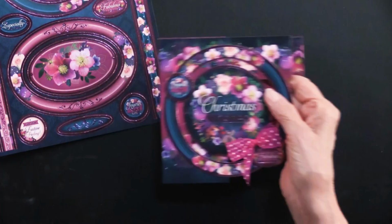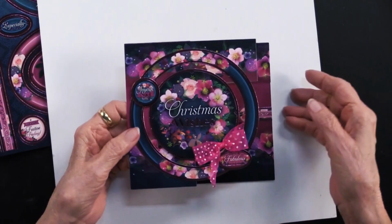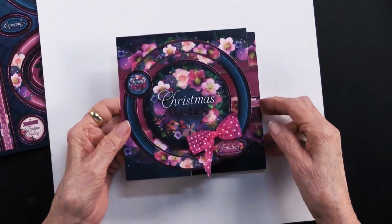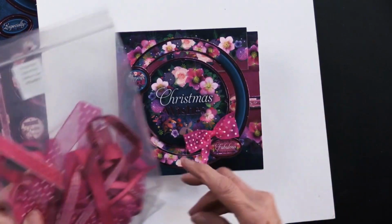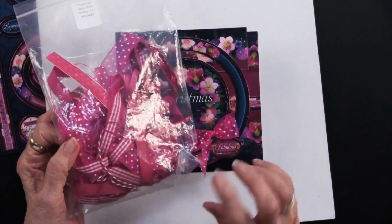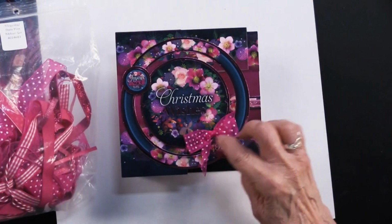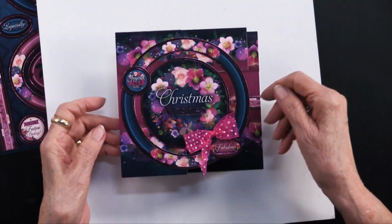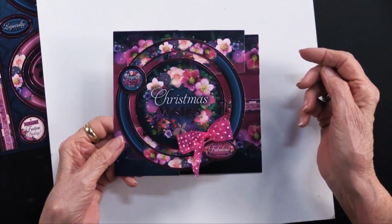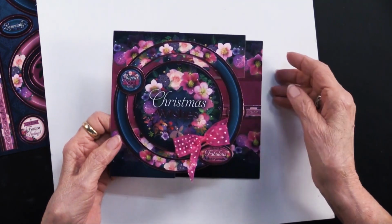Now let me get this on a white background. There you go. So I want to make sure that you can really see that. The thing that she added is out of our magenta and dark pink ribbon set, and you can see that dot is just really neat because there's kind of a sprinkling of dots all over the card, so that works nicely. She foam taped that in place.